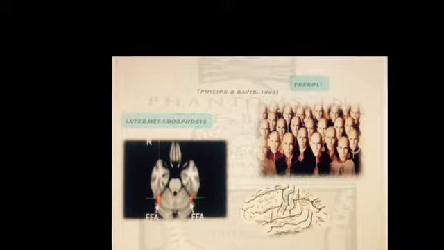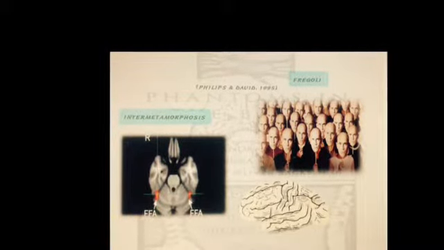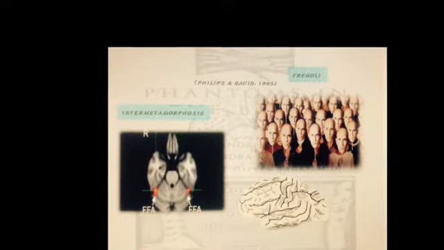Capgras is the most common, where it is theorized that the facial recognition pathways are disconnected from the limbic pathways, or specifically the amygdala. Another misidentification syndrome, known as intermetamorphosis syndrome, is thought to involve dysfunction of the fusiform face area that deals with face recognition. And a third one, called Fregoli syndrome, is thought to involve disruption of the inferior temporal cortex, which is the final step of cortical visual pathways and deals with person identification. Others hypothesize that it is a disruption in the frontal cortex for a wrong decision of a person identification.